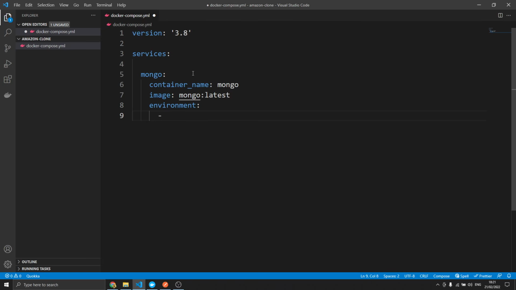So all I'm going to do is just have the name of the database that I'm creating. So I'm going to have a variable here called Mongo database, and that means we don't need to specify the passwords, host, all that sort of stuff. But for the Mongo database name, I'm just going to call it, let's see, Amazon.